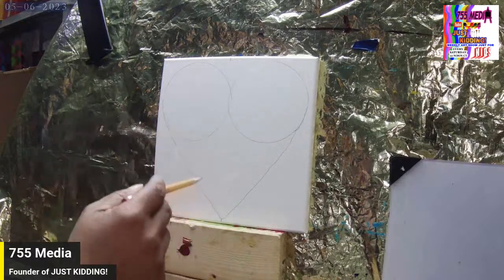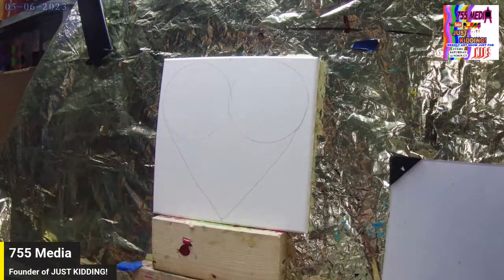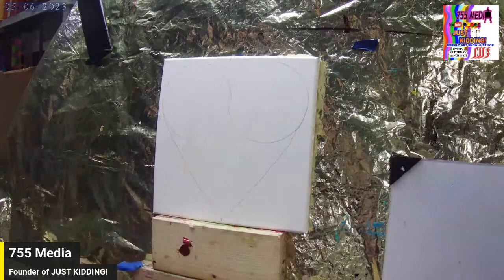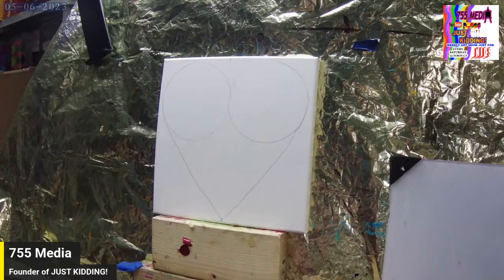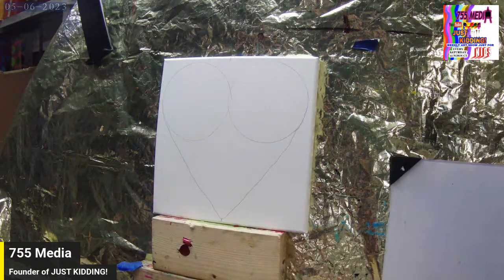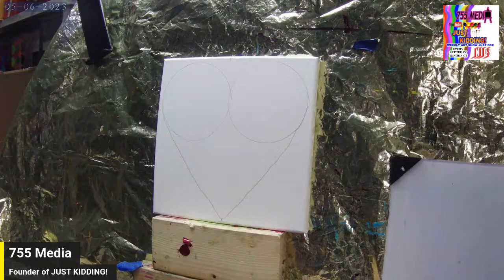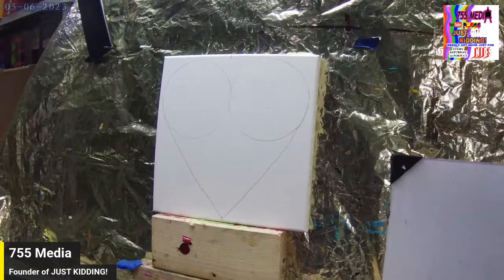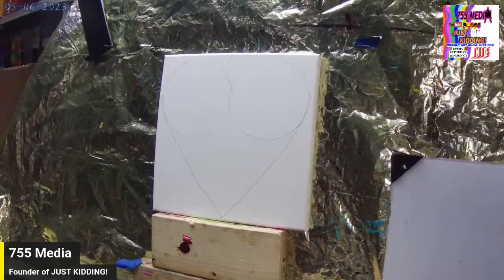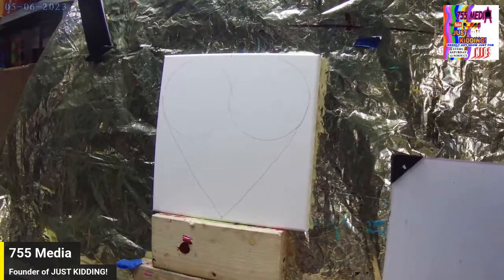Boom. Now, normally you would erase these lines so that you won't have these lines showing. But we're painting with acrylic paint. If you're painting with watercolors, I suggest you do erase the lines because the pencil line will show up through your watercolors, okay? So go ahead and erase your lines and get ready to start filling in your background because that's what comes next. We always fill in the background first so that what we're showing up front stands out more, becomes the front of our art, and that's what makes your art pop, okay?